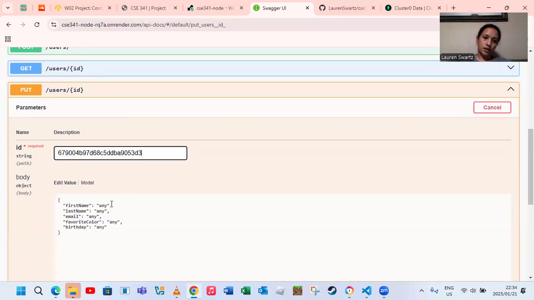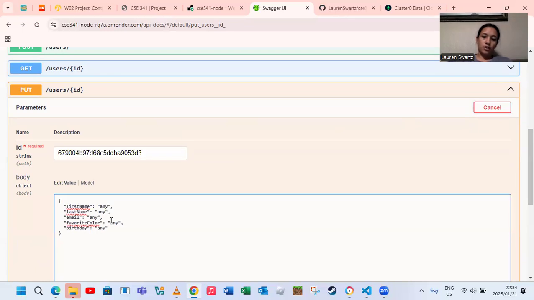We're going to paste the ID here. And we want to update this to hello. And we'll just put this here as well. We'll put this hello world at gmail.com.